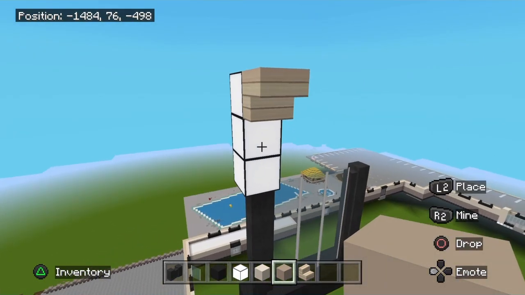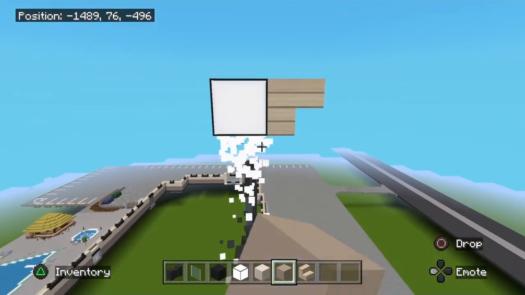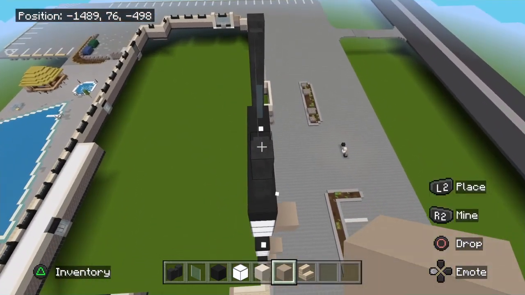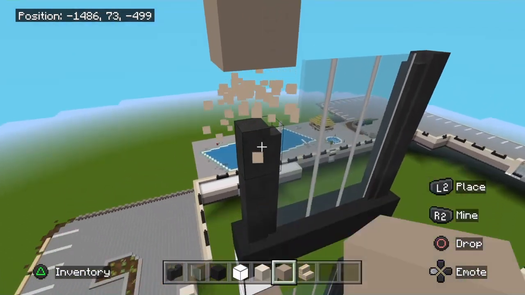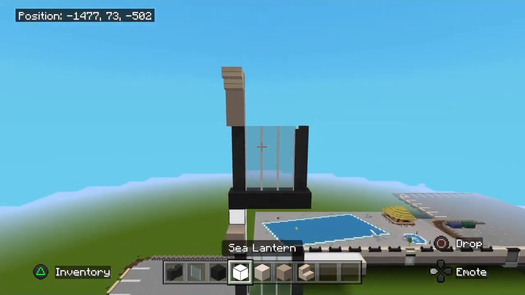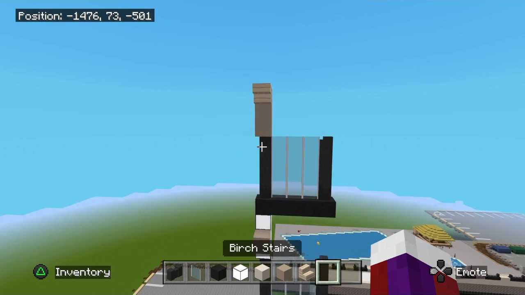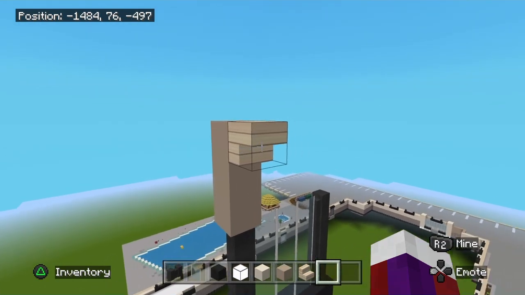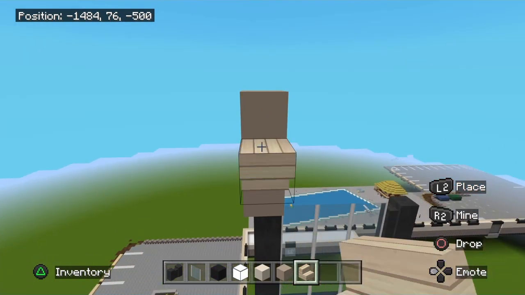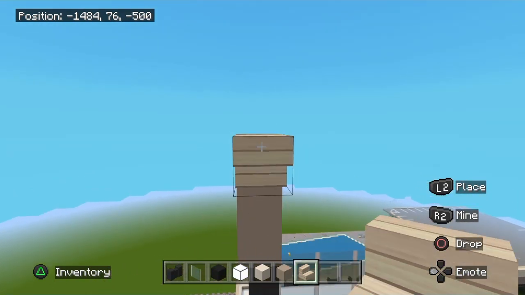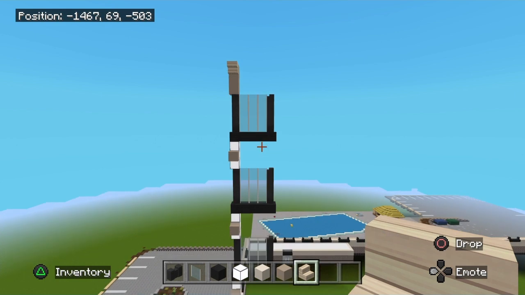and the very top one, when you put this on here, oh, I broke a wall. So the very top one, whenever you've got to put it on there, you're going to take that birch stair again, upside down, but instead of putting it in the middle, you're going to put it up top. So go ahead and do that all the way up.